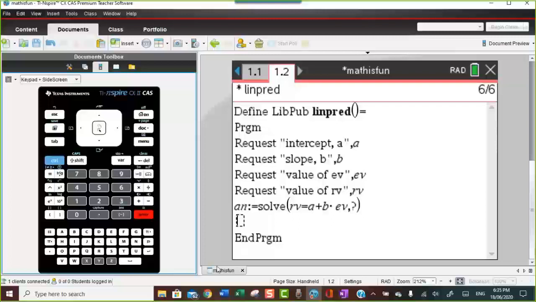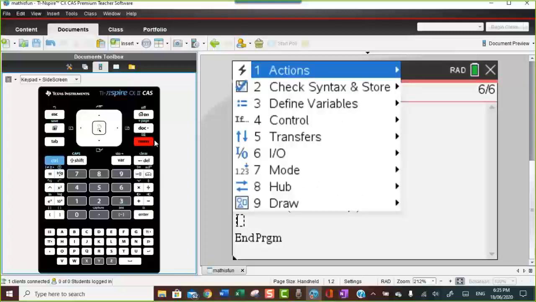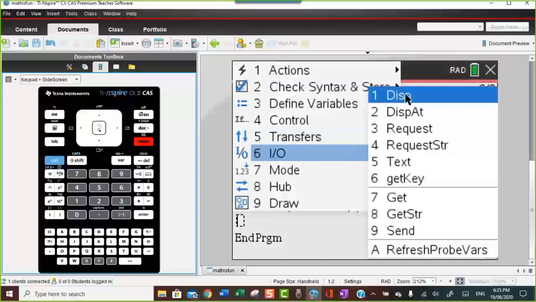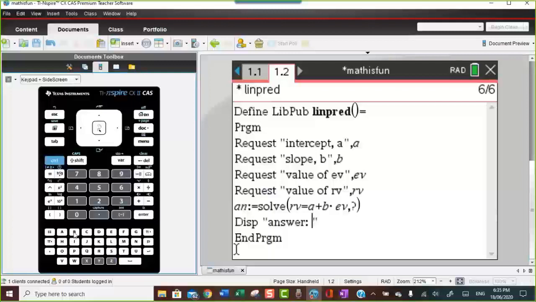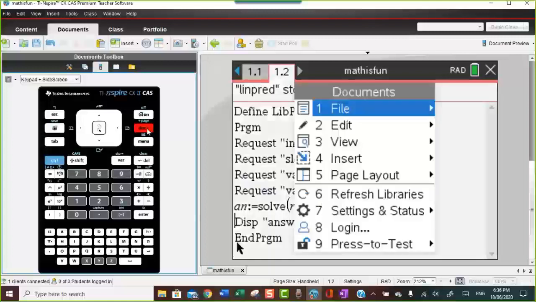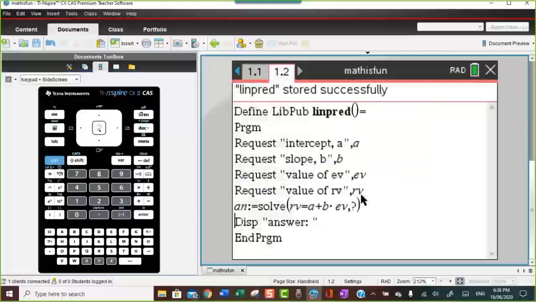Lastly, we want to display the answer now, all right? So we're going to go Menu, and you've seen me use display tonight already. Input, output, and display. Quotation marks. And we're going to go answer. That'll do. All right. Now that's saving sequence. Control B to store it. Control save. Now it's saved it because it's part of the same book, remember, a second chapter of the book. But more really importantly, document and refresh libraries. Job done. Right, let's go and test it.